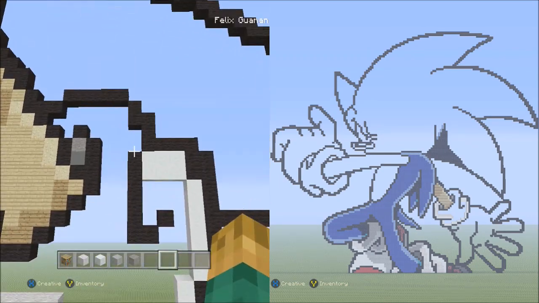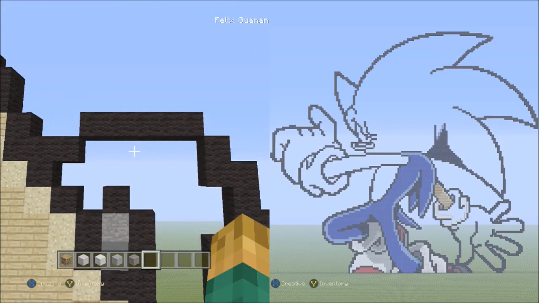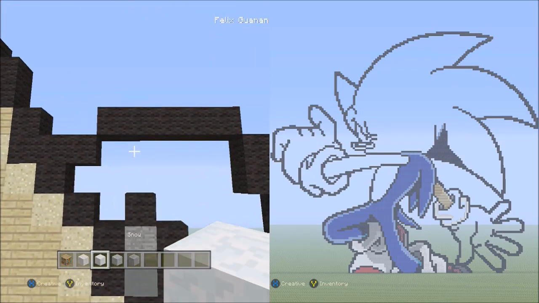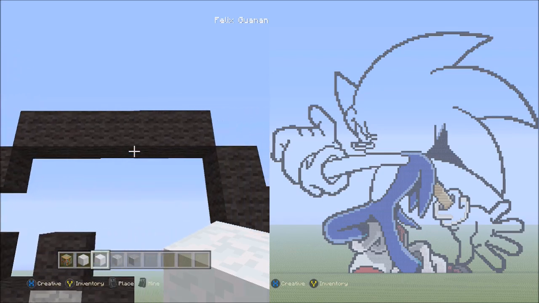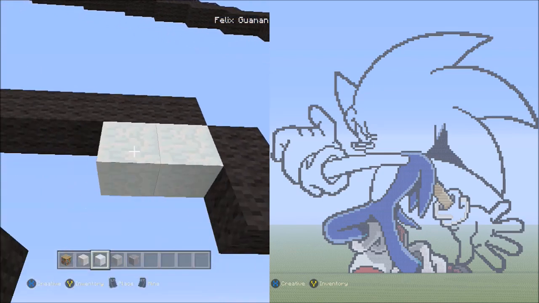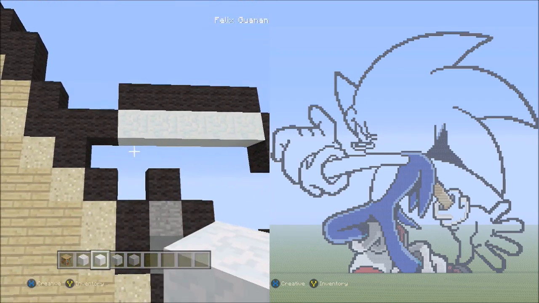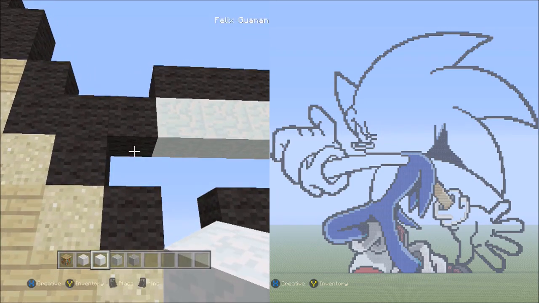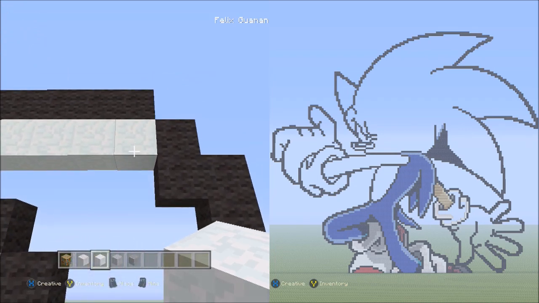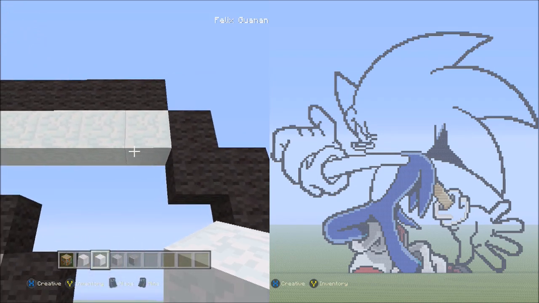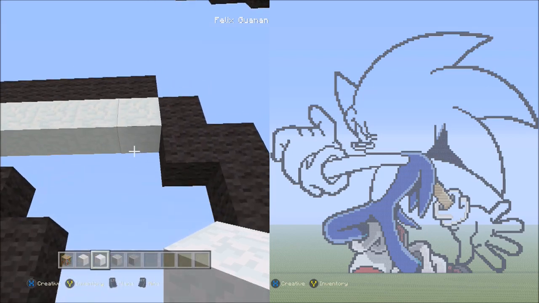And now we're going to move up here. With the snow block, you're going to be placing 5 snow blocks going across underneath these 5 black walls going across. So that's 1, 2, 3, 4, 5. And then place 1 snow block underneath this black wall. Going back over here, place 1 snow block underneath the right block of the 5 blocks going across. So place 1 there.